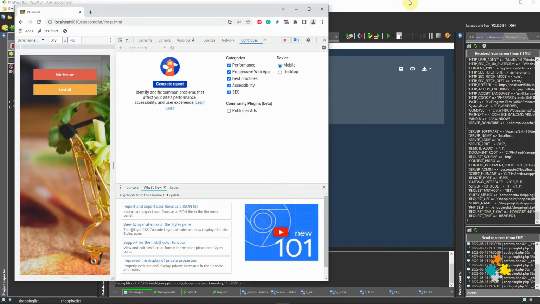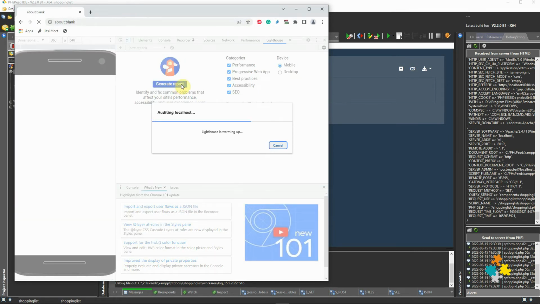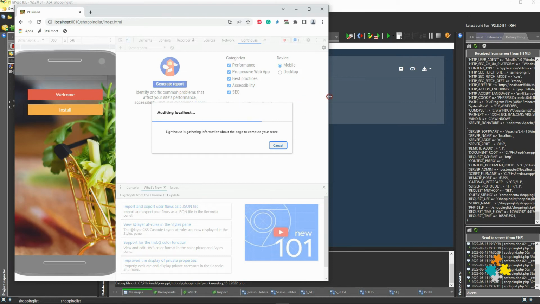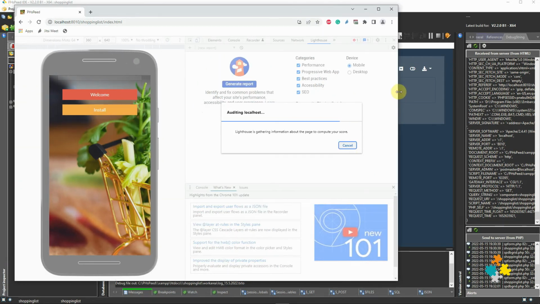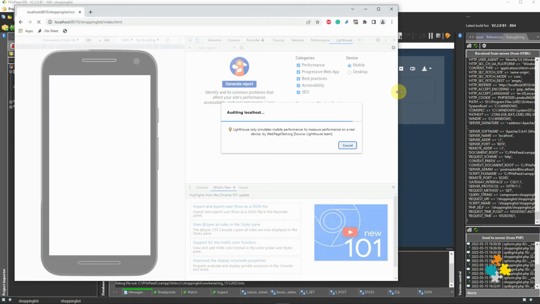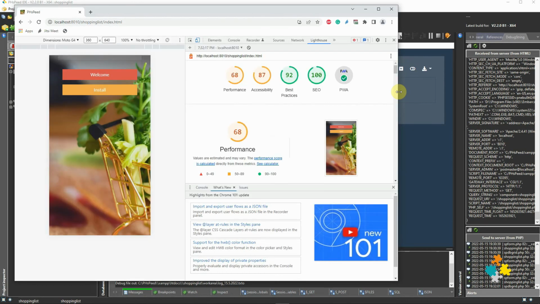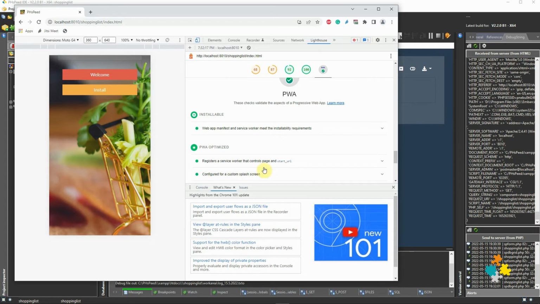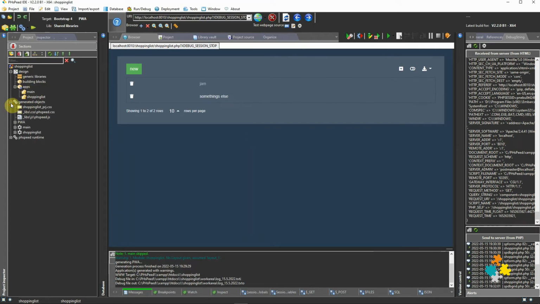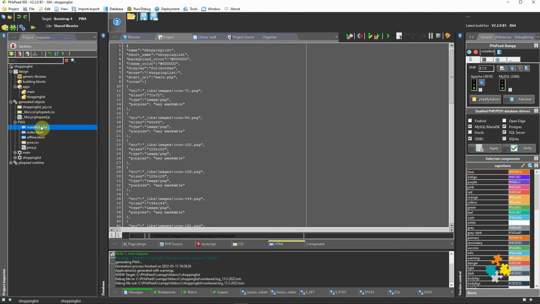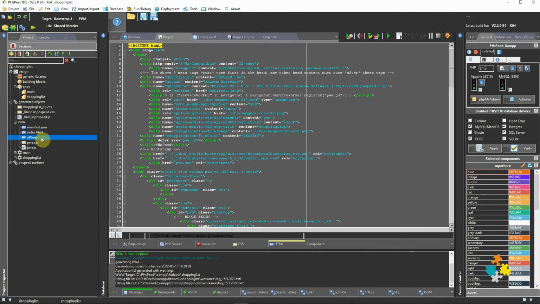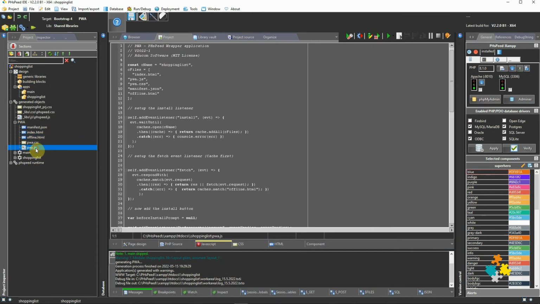To be able to see if the application applies to the rules of a PWA, use function key F12 to open the Chrome debugger. Then select Lighthouse and click on Generate Report. After a short period, Chrome will report any issues found, but in this case, everything is well, and the green PWA check icon will appear. Of course, you can watch the generated PWA code, as this appears as a separate item in your project tree.